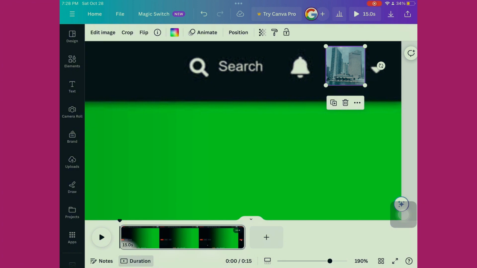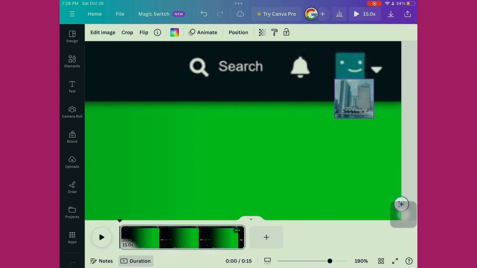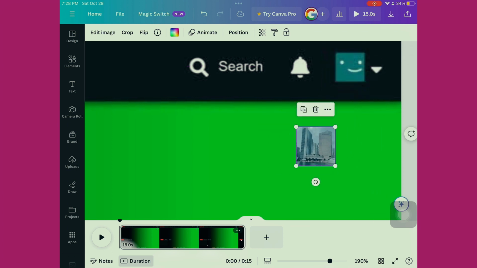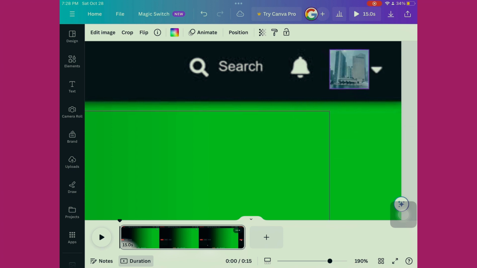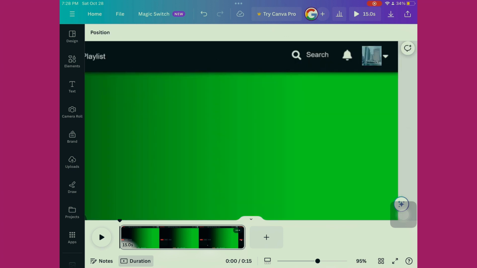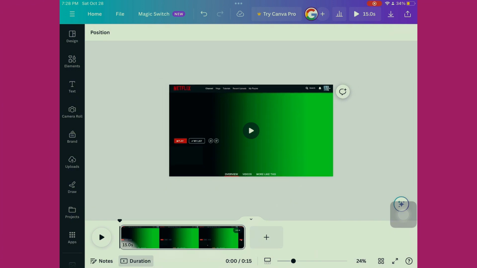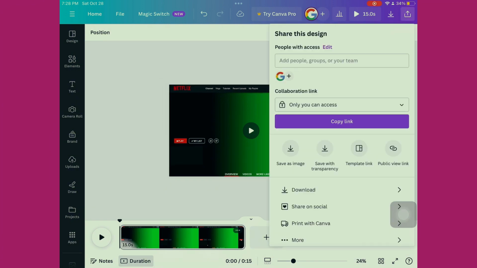So you're going to just find the picture that you chose as your profile that you're going to be watching it on, and you're going to put it over that box, and it looks exactly like your Netflix screen. So once you have that, you're going to go ahead and save that. So save this whole thing, and you're going to go right into our next top app.